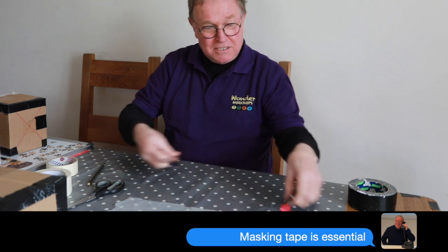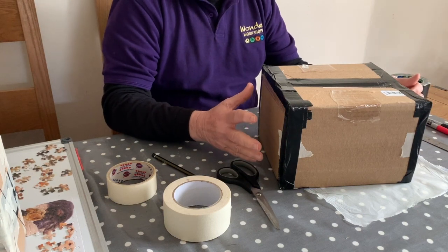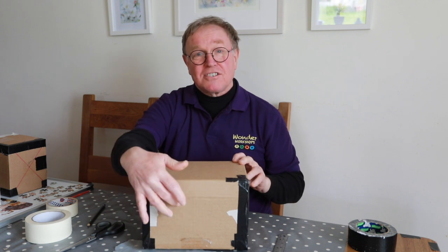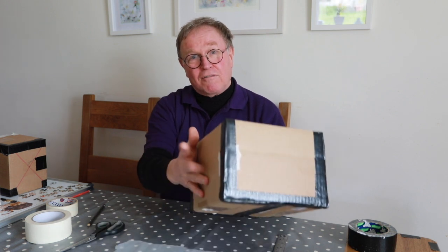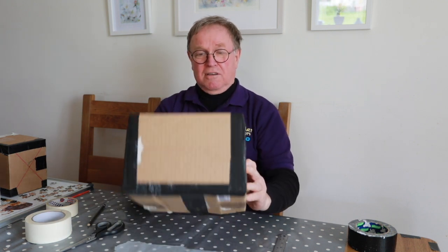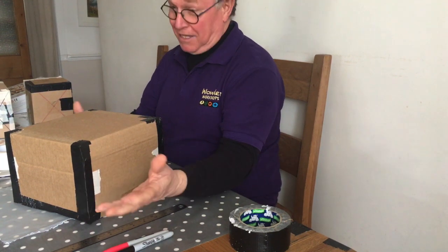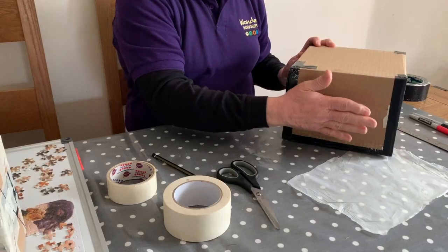The first thing you need to do is think about where you're going to put the hole to let the light into your camera. You have a few choices, and I've decided that for our particular camera we're going to use this side, and we're going to put our film on the back of our box just in here. Alternatively, you can have it on the long side, which you can have it here and here, and I've just been told that's probably the best place to put it, so that's where we'll put the hole. Put the hole on here and have our projection screen or our film on here.